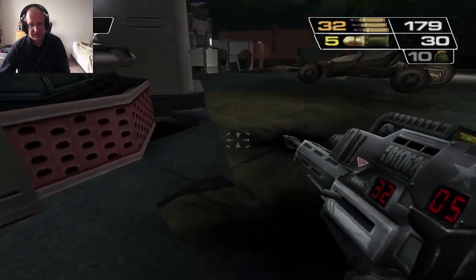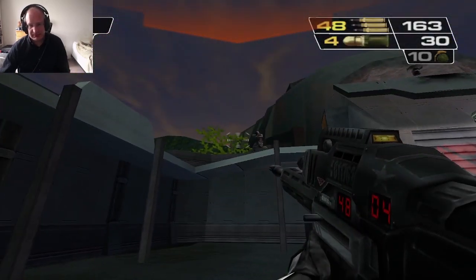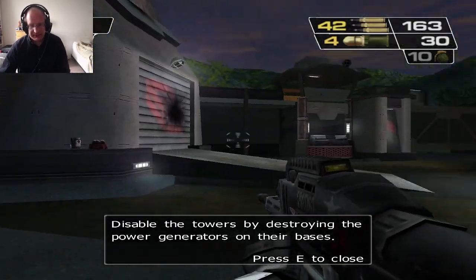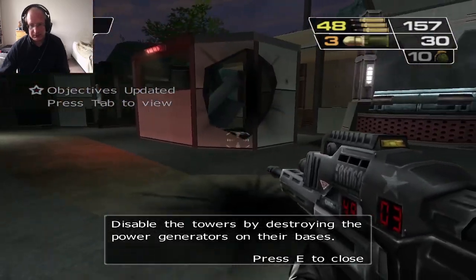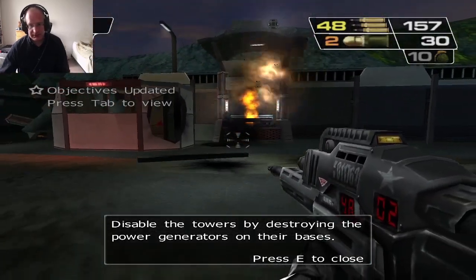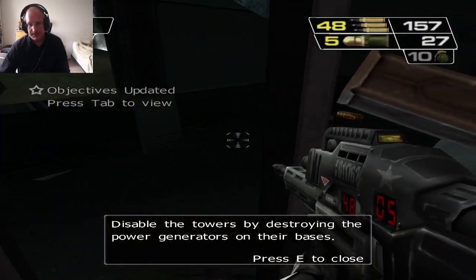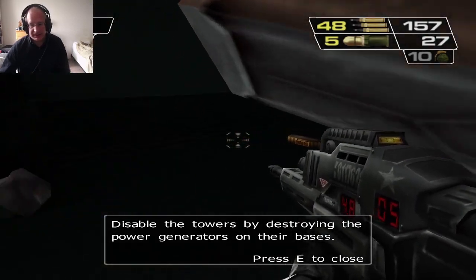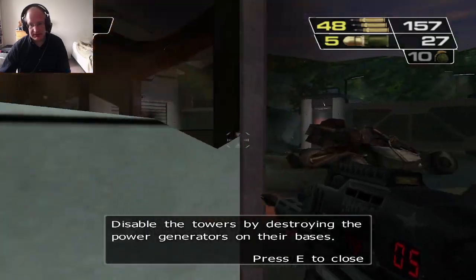Are you serious? Can I just blow... No, I can't blow this up. Disable the towers by destroying the power generators on their bases. I mean, this thing? And this thing? Alright, fine. We'll just destroy all this. Oh, for Christ's sake. Can I not go back here? Yes, I can. I need more health. That's what I need.